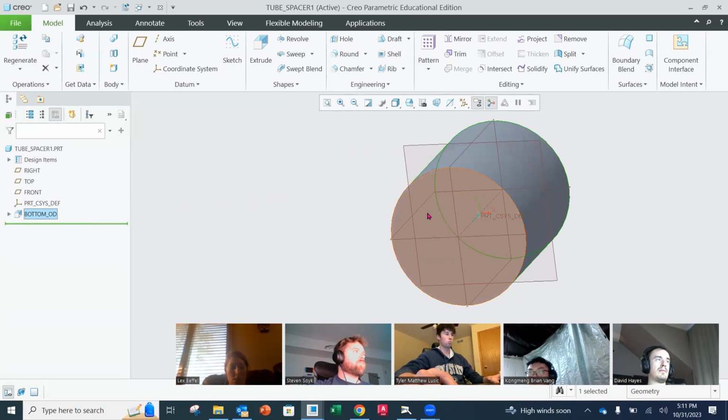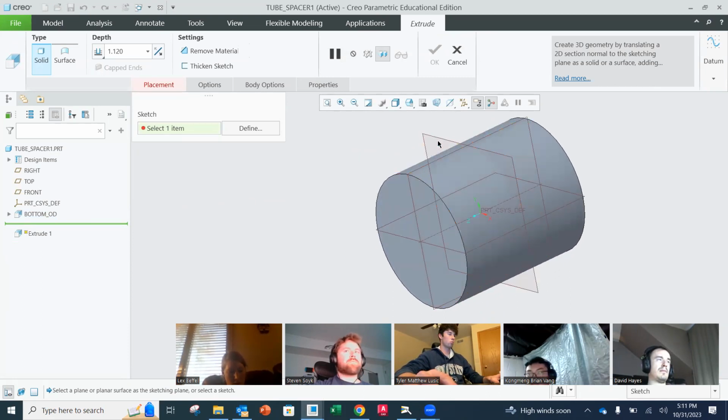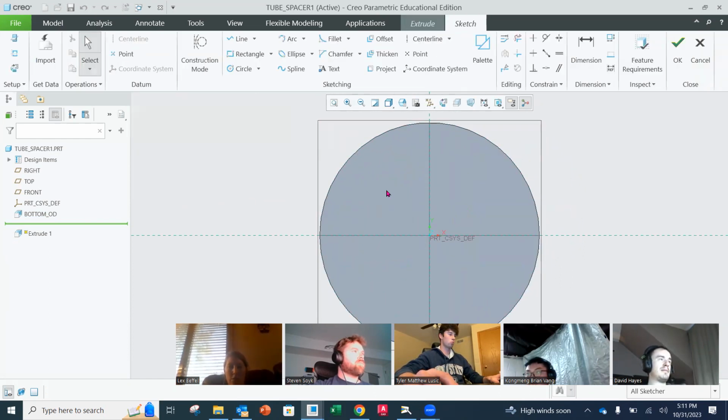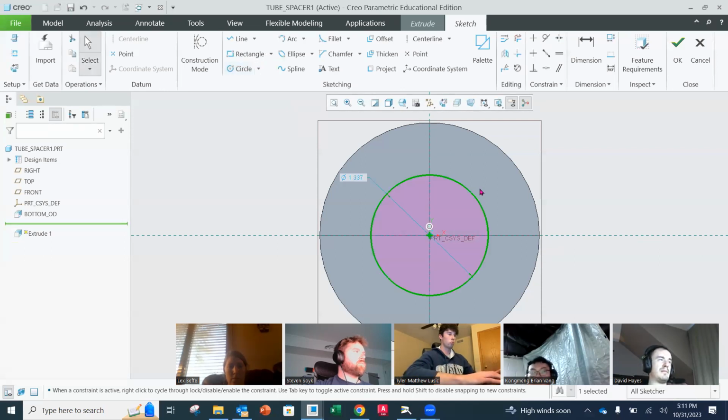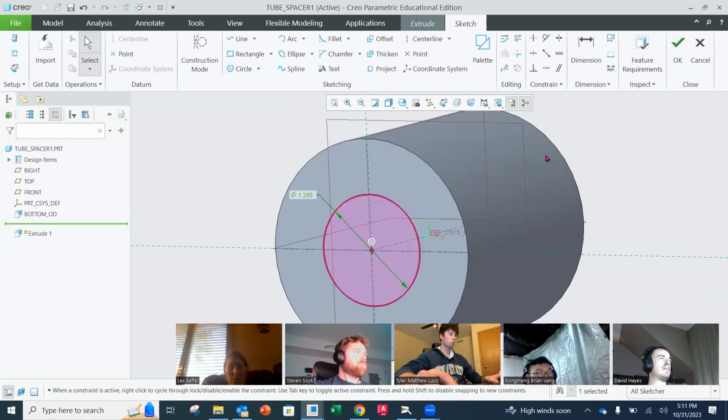So now I'm going to put the hole through the center here. So I'm going to go back into my extrude. I'm going to click on... Now you could do the surface or the plane again, but I'm going to go on the surface because this is always going to be a through all, or a reference to the back plane if you want to do it that way. I'm going to do another circle to be concentric. And this diameter is going to be 1.25, okay? And it should be fully defined. I'll check my features. Yep, I'm good to go. And then I can hit my okay.